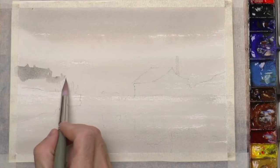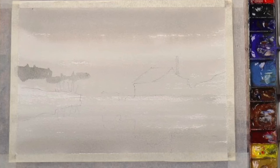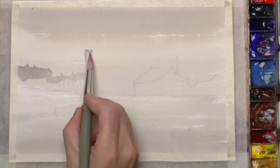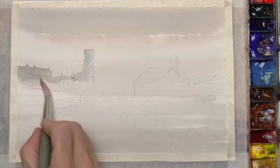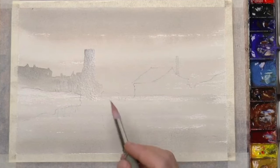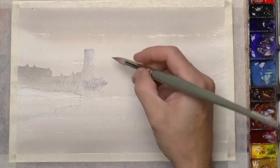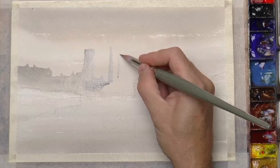So these are the distant buildings you can see behind the fog. So it's important not to go too dark with this part. And I shall just use clean water to let it fade to nothing down here. And then we've got these chimneys. Another one there.